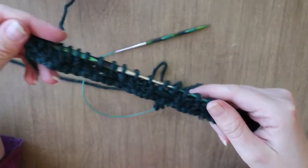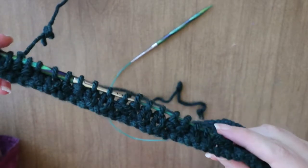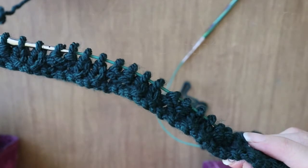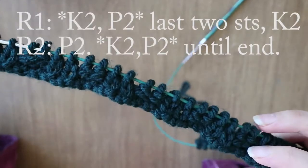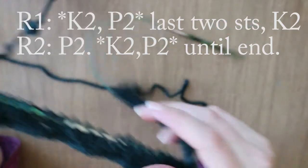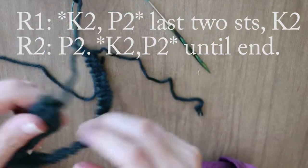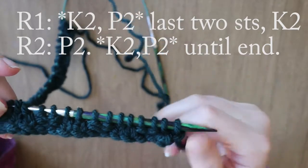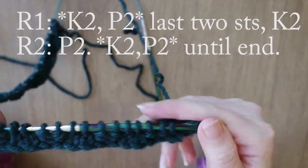All right, so our brim is coming along super nicely, I think. So we're gonna repeat rounds 1 and 2 one more time. So we're gonna do knit 2, purl 2 until the last 2 stitches, which you knit 2. And then we're gonna repeat round 2 where you purl 2, and then knit 2, purl 2 until the end.